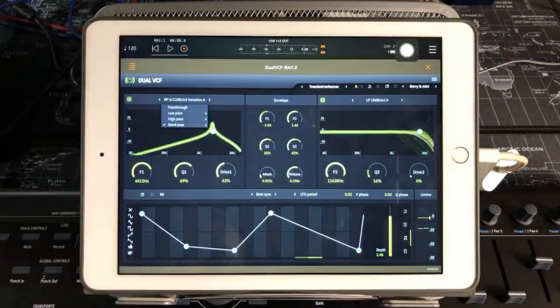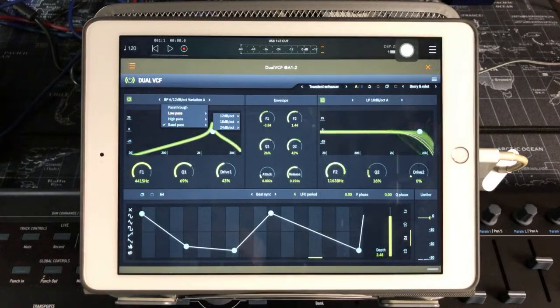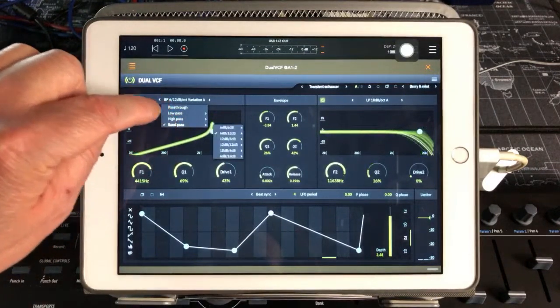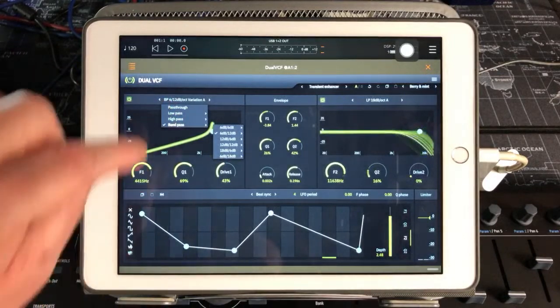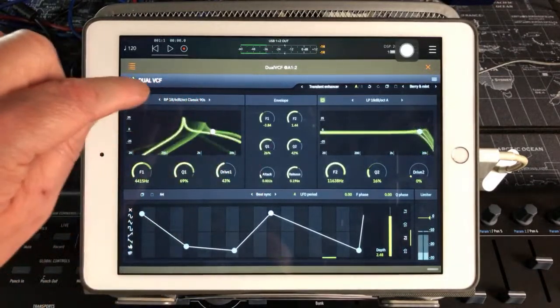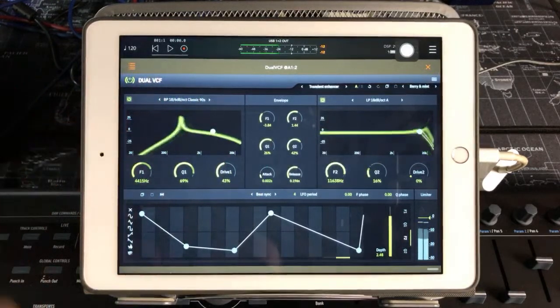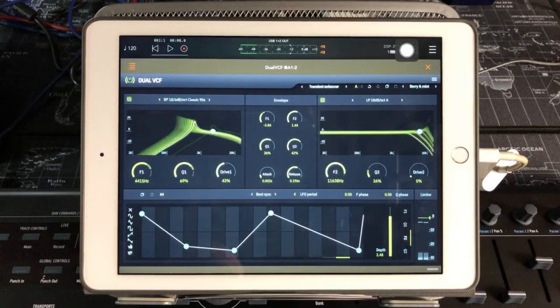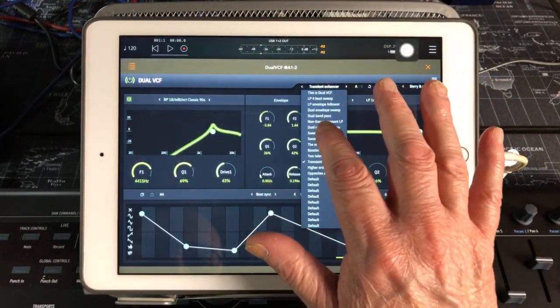So with this you also get 12 dB. Oh gosh, you get 18 dB as well. You don't often see that, do you? And 24 dB. And the high pass you get the same, and the band pass you get even more. Loads of different filter types. They've really made the effort. But yeah, Tone Boosters do, don't they?